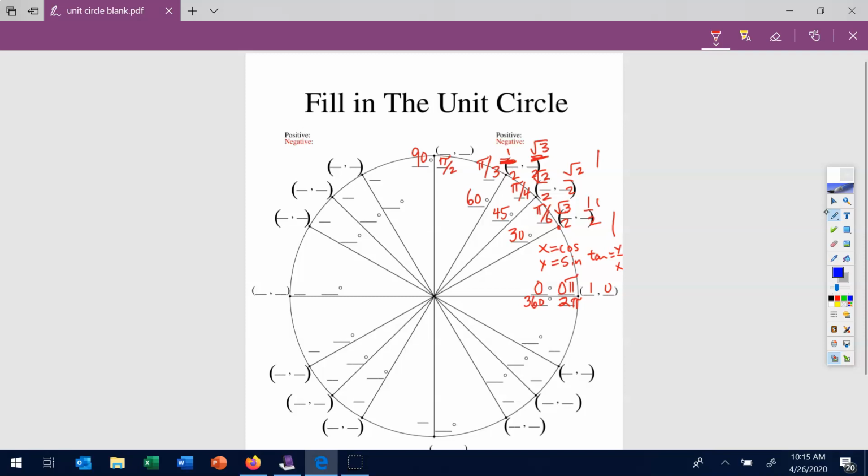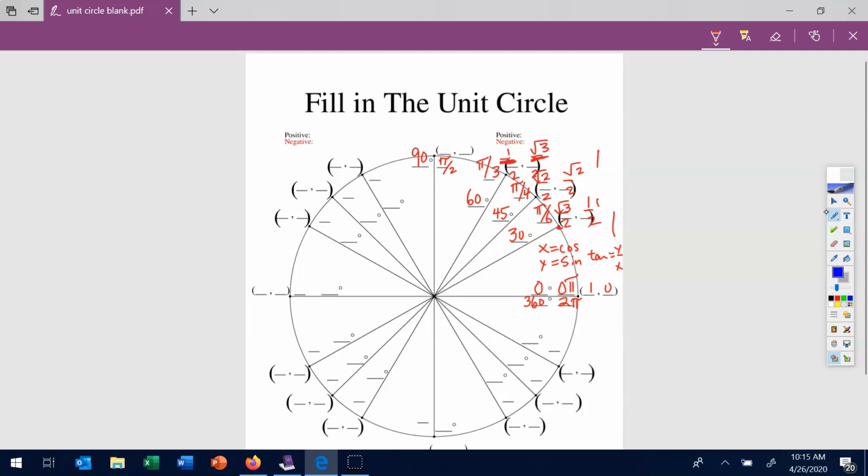All right, cosine 30 degrees is √3/2. That's the x-coordinate for the 30-degree angle where it hits the unit circle. Sine 30 degrees is 1/2 because that's the y-coordinate. So you see how knowing this unit circle really gives you the popular angles and the ones that are coterminal for these. The unit circle is huge. It's a great tool. And one of the things that you'll be asked to do in future math classes is to reproduce it and be able to use it. And I hope you take that to heart as you cover this lesson.